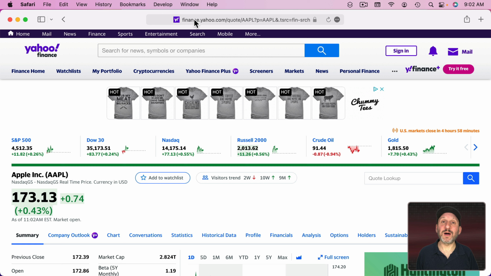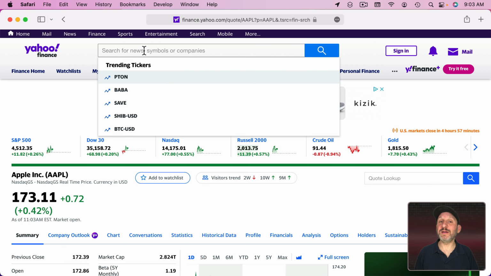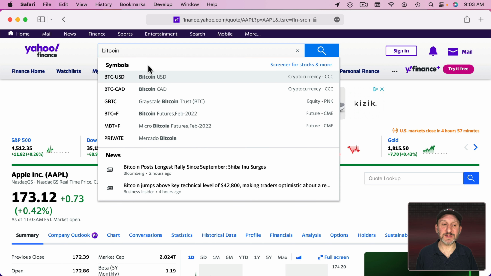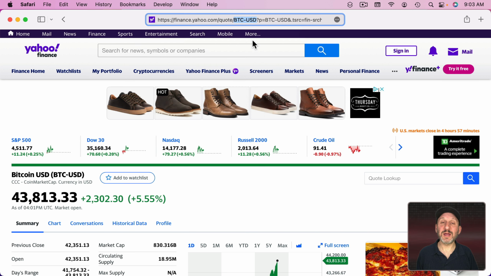So notice here in the URL it says finance.yahoo.com, quote, and then it's got the stock symbol here. So if I could find something in Yahoo Finance and then see what symbol it's using, I should be able to use that in Numbers and Stocks to get the same value. Let's try it, for instance, with cryptocurrency. Let's search for Bitcoin. If I search for Bitcoin here, I'll see that indeed Yahoo does track that. And here is cryptocurrency, Bitcoin in US dollars. And you can see the symbol right there. It's BTC-USD. If I select it, you can see the symbol now here in the URL.